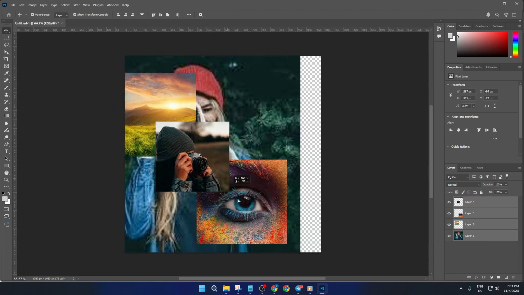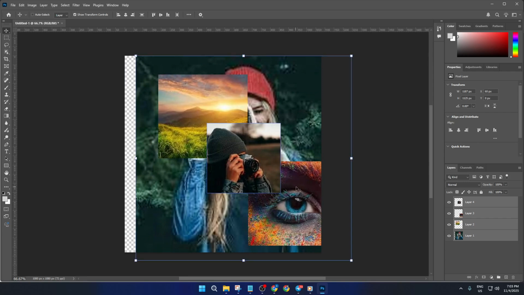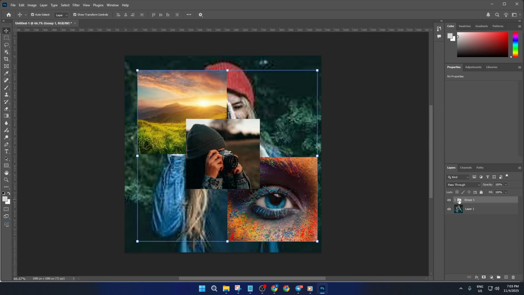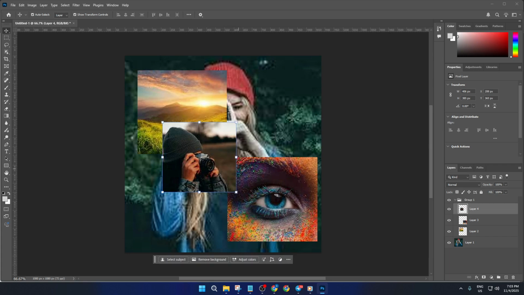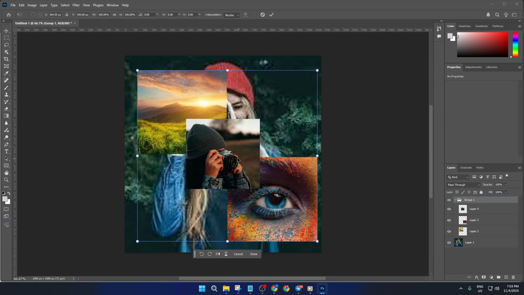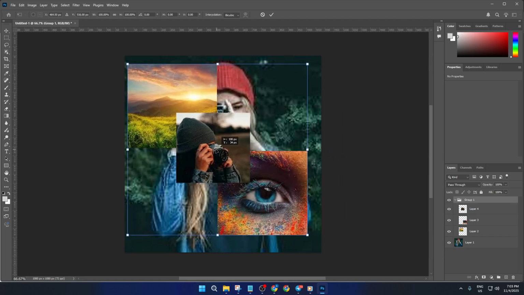For even better layer management, you can create a group. At the bottom of your Layers panel, click the folder icon to make a new group. Photoshop automatically places your selected layers inside this group. Grouping layers isn't just about tidiness, it's about control. Think of it like putting related items in a box. You can carry them together, hide them together, or apply effects across all of them at once. For example, say you've got several layers making up a logo. Grouping lets you move the whole logo as one piece, no matter how many elements are inside.